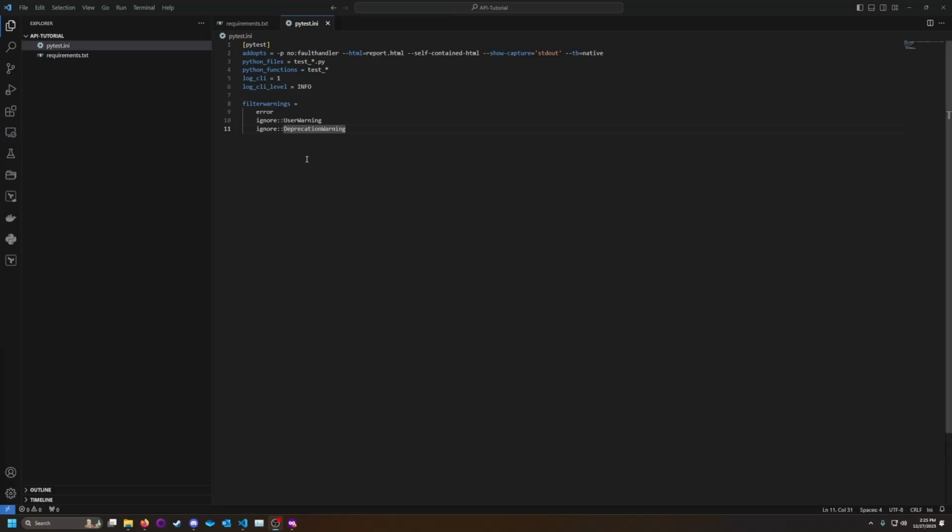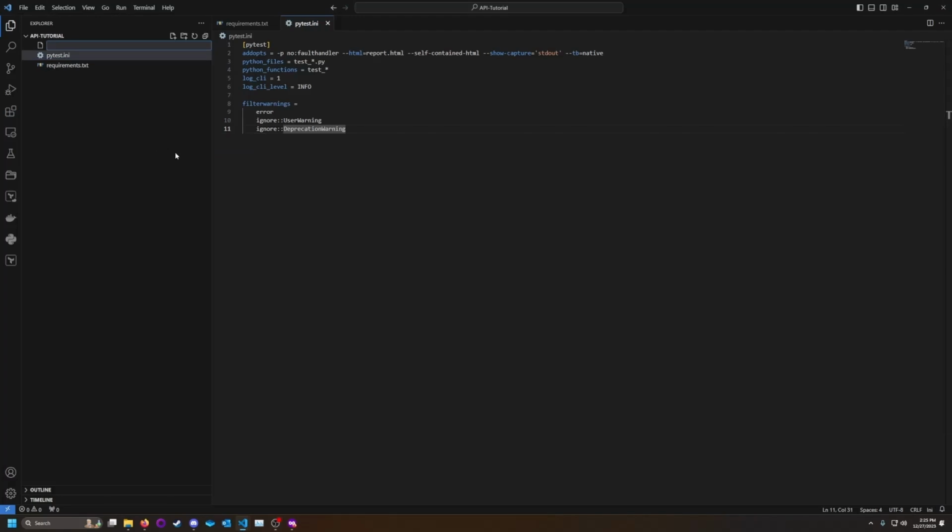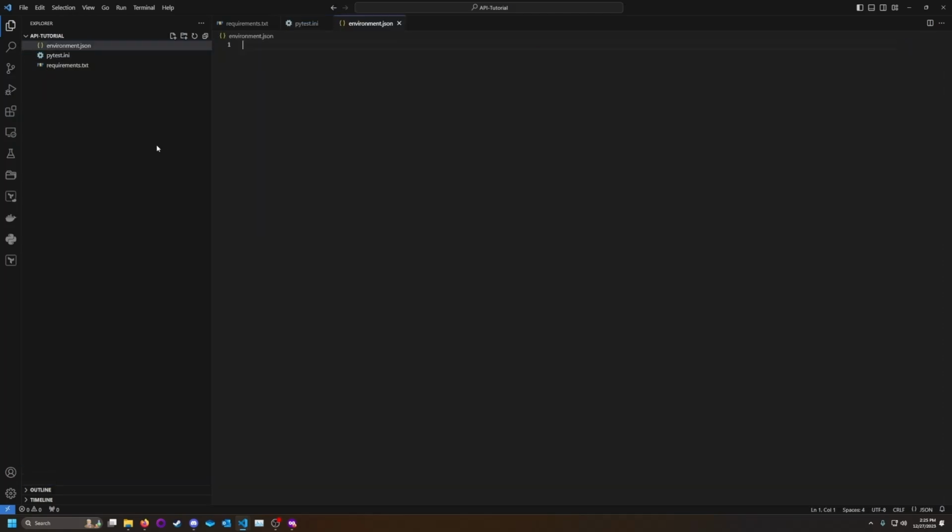All right, so let's create our last configuration file for our PyTest API framework. Let's leave this at the root and let's call it environment.json. Just keep it simple and easy. We can import these and mess with it and whatnot. And this is where maybe some of the stuff can get customizable.